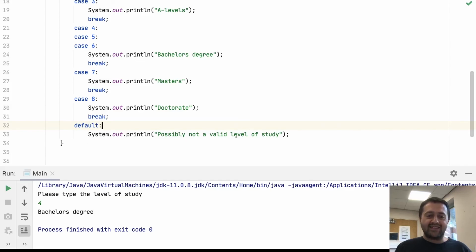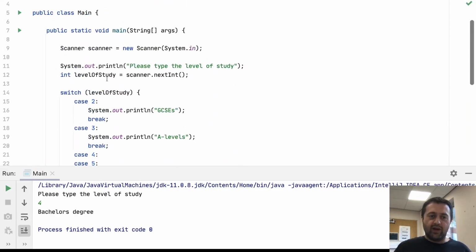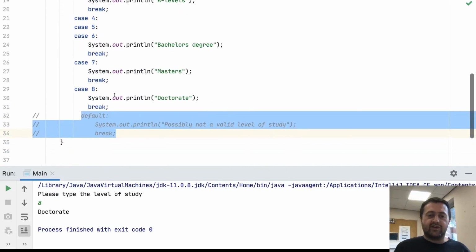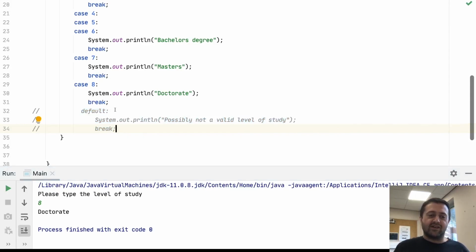And as I say, because we're at the end here, there's no need. If you like to, it won't do any harm to have a break statement there, but that break statement is essentially redundant. If you don't have, can we get away with that default clause? Let's find out. We can comment it out. Not all languages allow you to not target every condition, but we're okay in Java. So you don't have to have a default clause. But again, it's not necessarily a bad idea to put break after your statements in case you end up adding another. You know, if for example we'd done this and then they invented a level of study above doctorate, you might forget to put the break in when you put 9 in. So it's probably a good idea to leave it in.